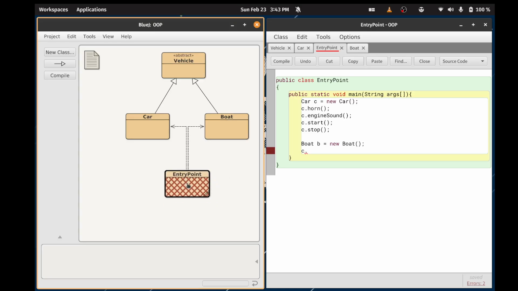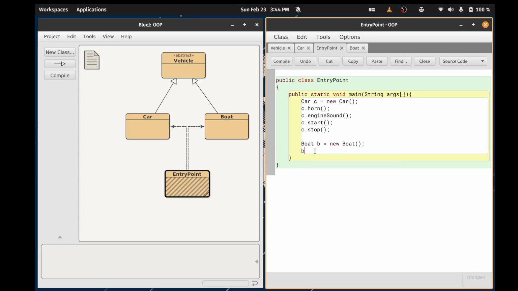Yep, this looks neat. So it basically says that it is using the car class and the boat class. I mean, it is not inheriting, it is just using. That's why you see the dotted lines. When it is inheriting or implementing, you will see the straight, solid line, and when it is just using it, you will see a dashed line, right?